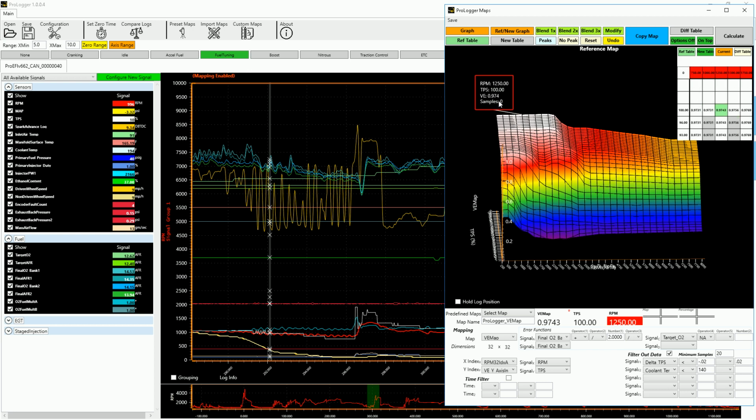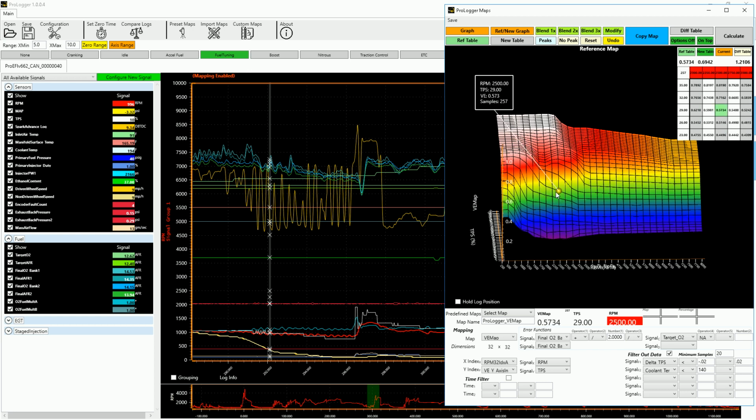So as you can see over here, I have no data. I haven't hit that spot in this log at any time. There's zero samples. But down over here, where I did most of my driving, you can see there's spots where it's 300, 120, 127, 257. It tells you that it's hit those sites a lot. So we're going to get some good data from that.